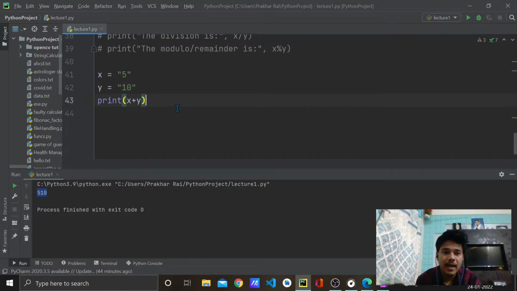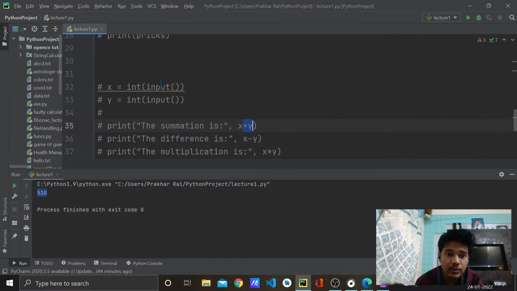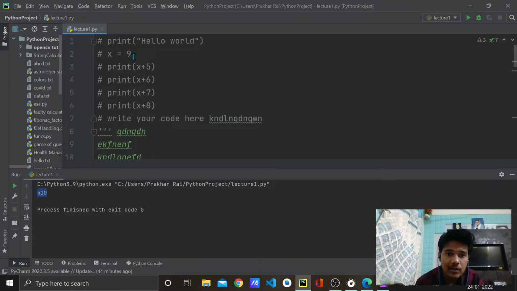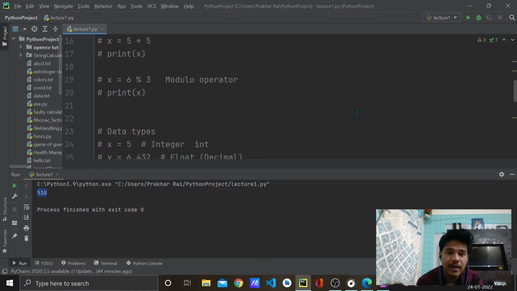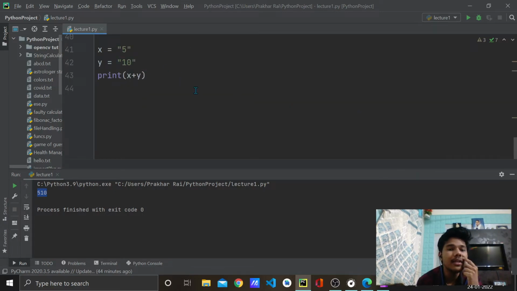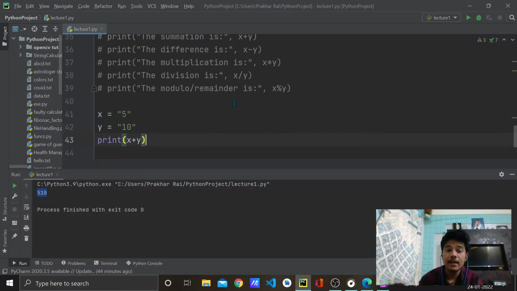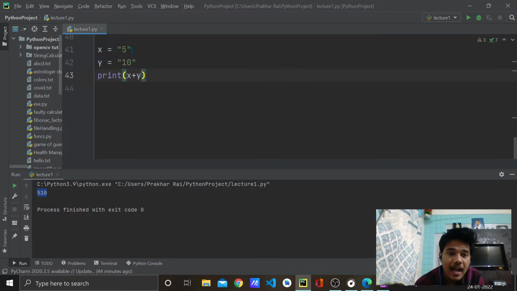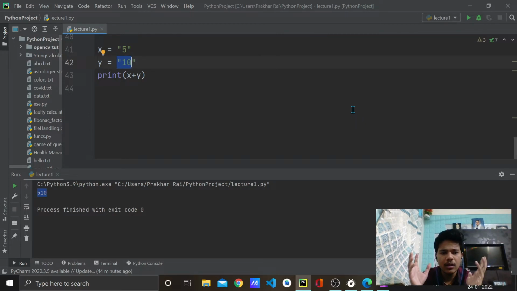You will ask, what is it? We have made a calculator also, x plus y, and it was giving the correct calculation. x is equal to 9, 9 plus 5, everything was correct. But now why is it not giving 15 here, and 510 instead? The thing is about the data types. I have written this 5 in double quotations and 10 inside double quotations, so it is no longer an integer. It is a string data type. And why 510? Because the two strings got concatenated with each other. Concatenated means got together.